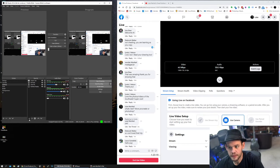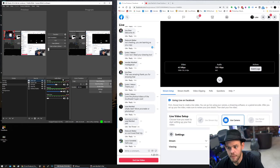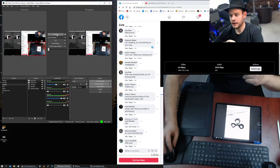So let me pop over here into OBS. I'm going to add a video capture device. And it's going to be the studio cam. Nope, it's going to be the desk cam. Boom. Now we have our desk cam over here. Now I'm just going to swap them so that I'm on top and my hands are on the bottom. I'm going to make that relatively big. And then we're going to transition so that's what you guys see. Here we go. All right.